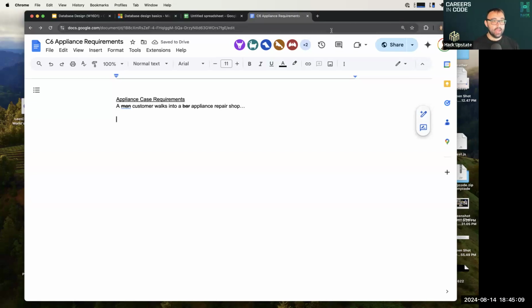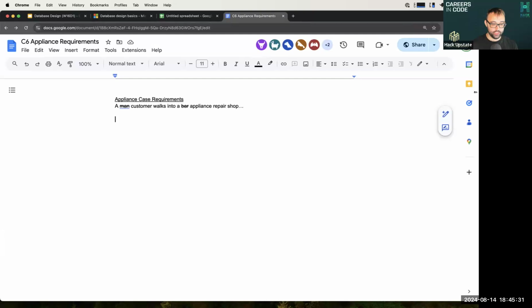I would like an app that does all of this for me. What do we need to think through in that app? Not the UI design in particular, but what are all of the things we think needs to happen for an appliance shop to have a web application they can use to run their business more efficiently?